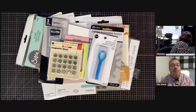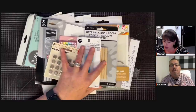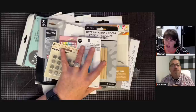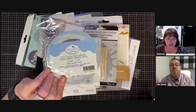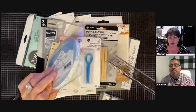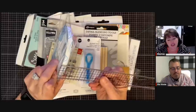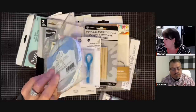Martha said the photo crops are sold out again already. The little rectangle ones? I guess. Are we sure about that? Okay. Elizabeth tape. This is the 10 millimeter. And for those of us who don't do millimeters, this one is just under half an inch. Just at 3/8 of an inch.